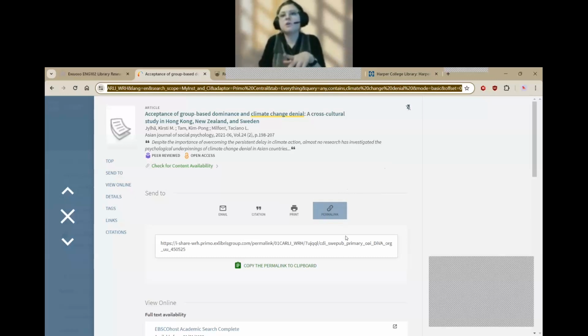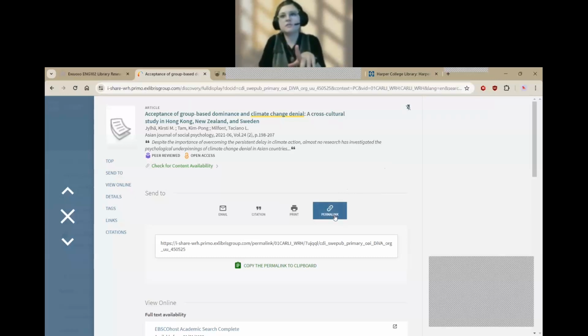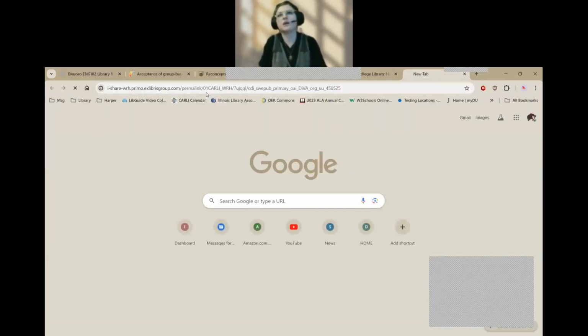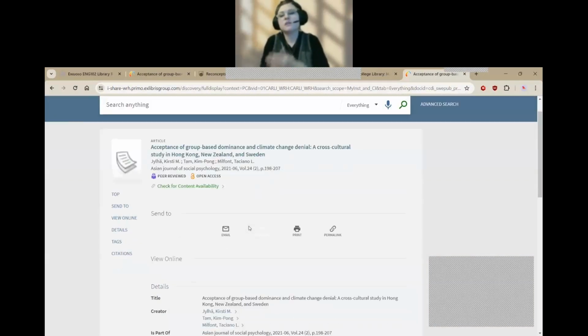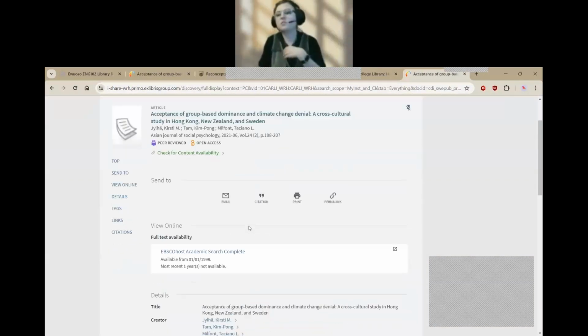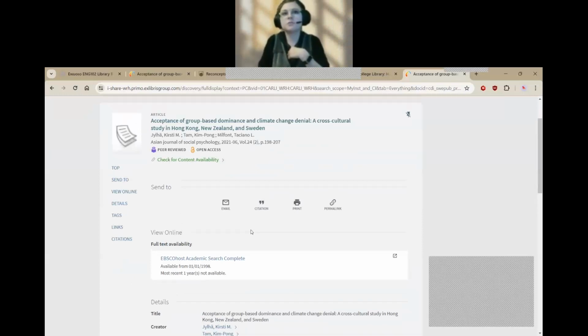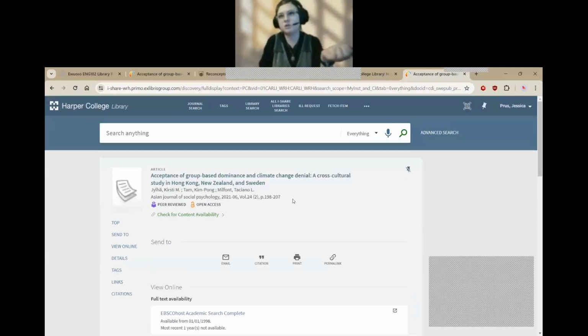No worries. What you want if you like to save URLs is this icon with a chain link called a permalink. This will take you back to the source page. So let me copy this, open a new tab, paste it in, see what happens. There we go. And I'm back here. So totally okay if you're the type of person that likes to save URLs, just make sure you are saving the permalink and not what's in the URL bar proper.